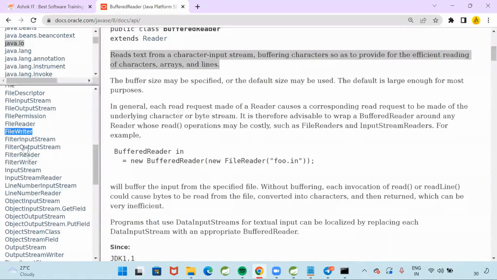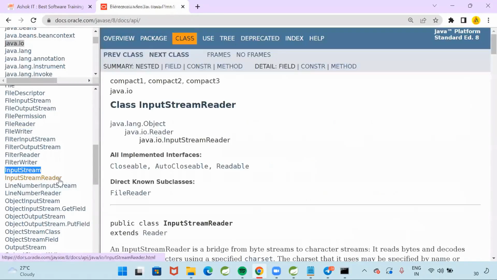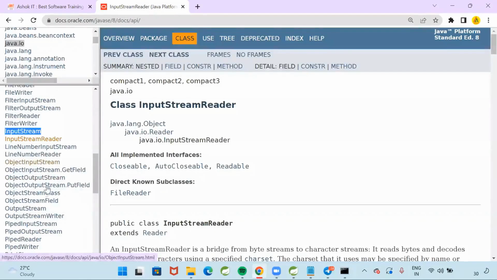File reader, file writer, input stream reader, object input stream, output stream writer, anything related to input and output belongs to the java.io package. A package is nothing but a group of classes.